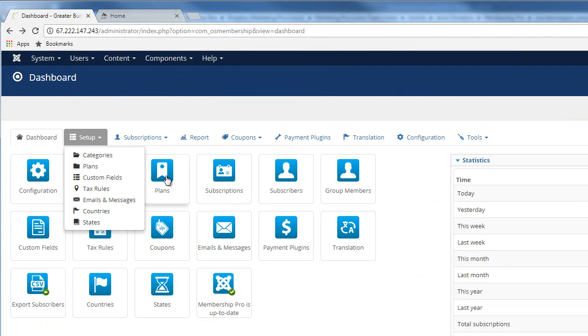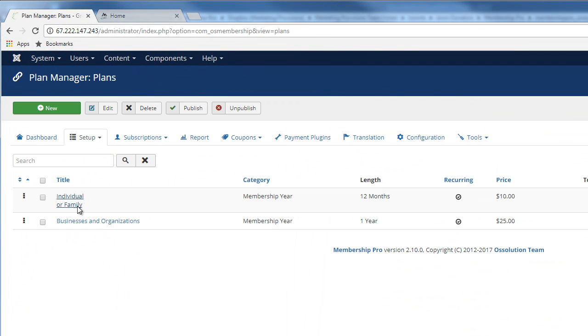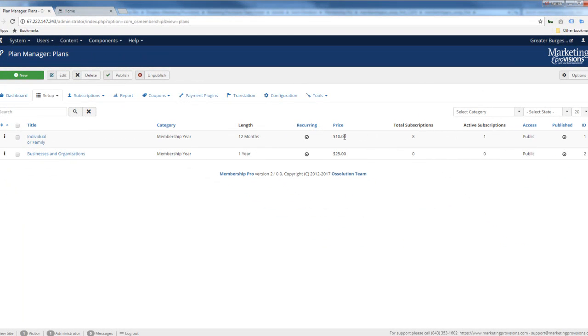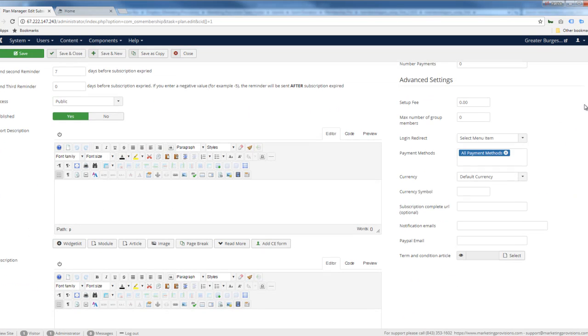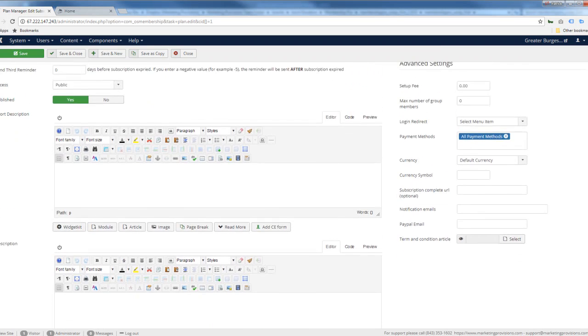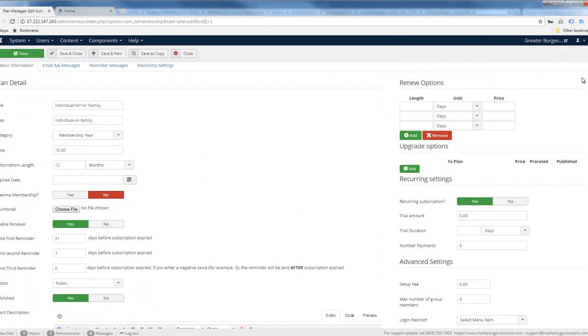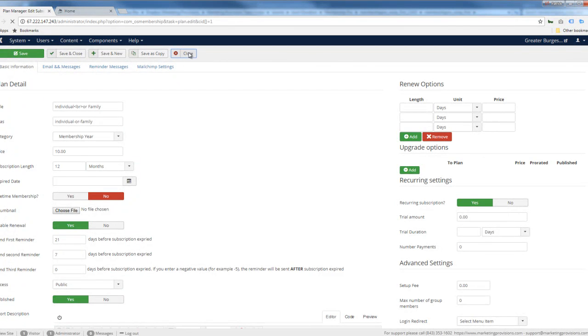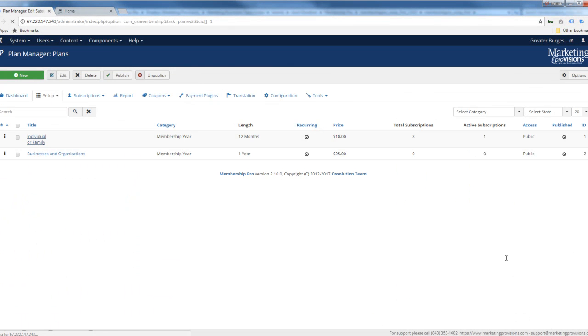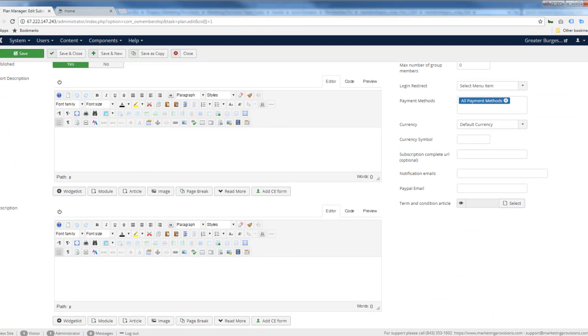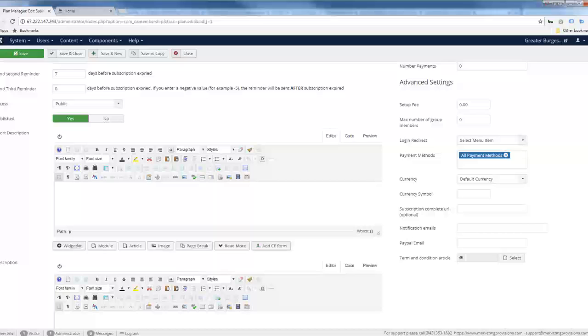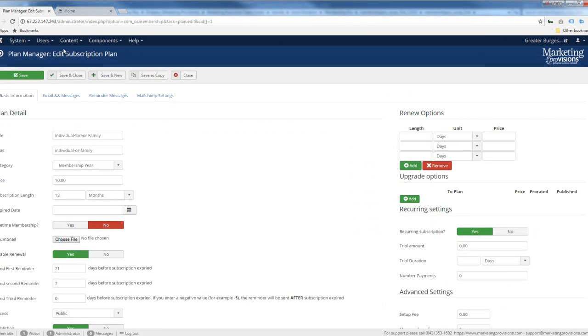But now if you want to set up the plans, they're here, and you can go in each one. This one is 12 months for $10, business organizations, 1 year, 25 is the same thing, just a different terminology. You can go in here and change the settings, things like that. So again, I know it's going to be a little overwhelming, but any changes you need to make, let me know, and we'll make those. Matter of fact, I think I might see something. So looks like, this is actually pretty sure this is all ready to go.